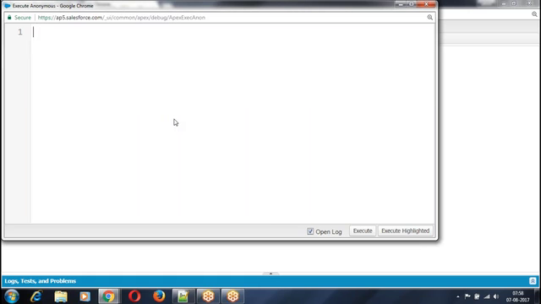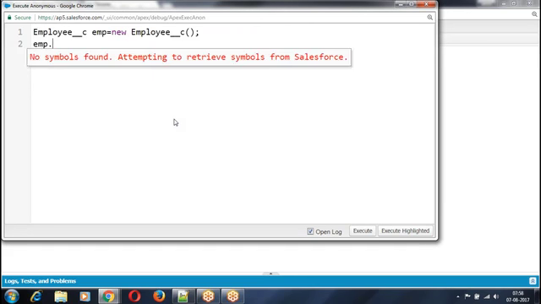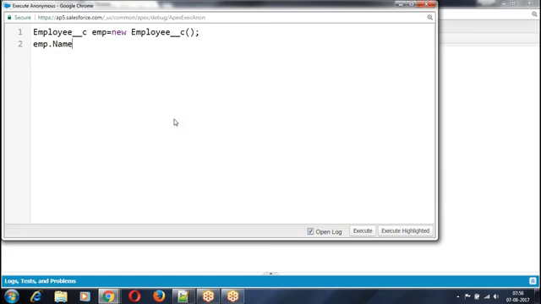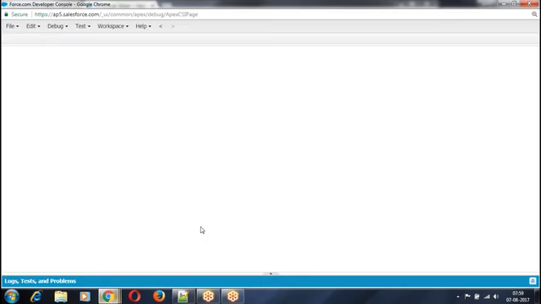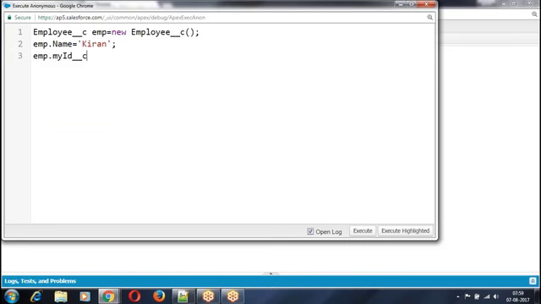Look at this. We have got Employee. emp.name, emp.id. I already have a field here. What is the field name? My ID. So this is already existing, right? Okay.